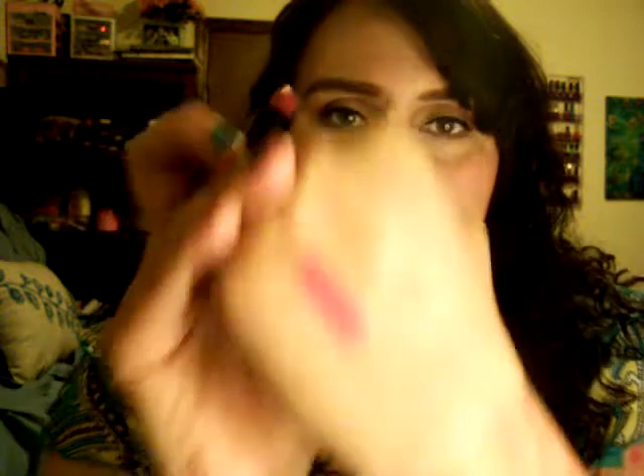Next is this Mineralized MAC Lipstick in Bold Spring — a gorgeous, radiant orchid color that is very on trend for this season. The Mineralized lipsticks are very creamy and feel nice on the lips. They don't last as long as a MAC matte lipstick, but this one does kind of stain your lips so the color lasts a little longer. The real benefit is just how comfortable it feels. It has that MAC vanilla smell, and I really love this color.